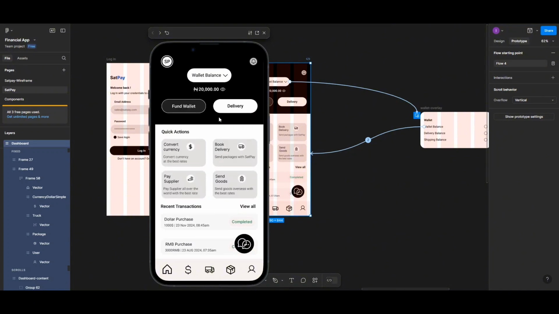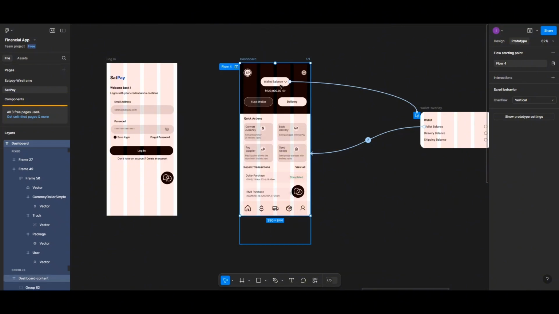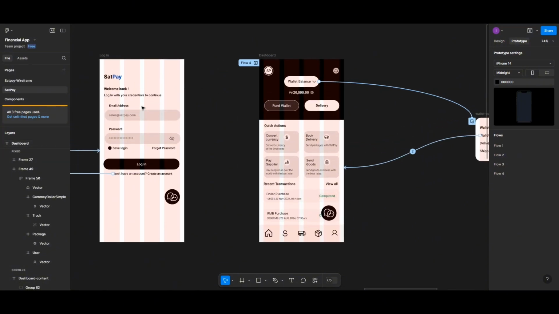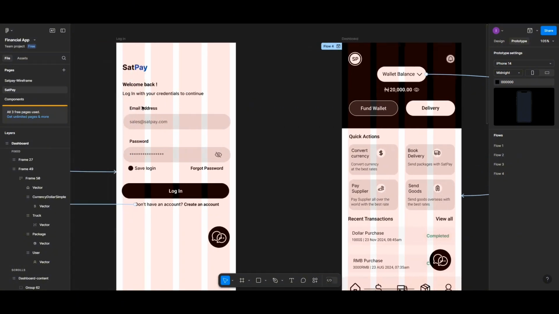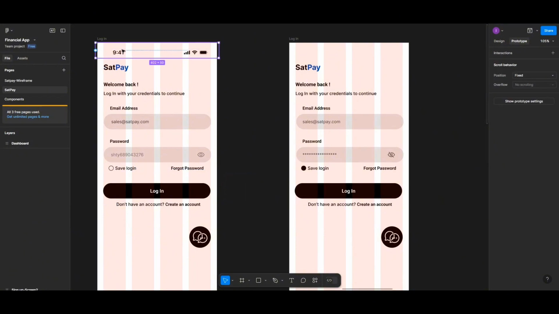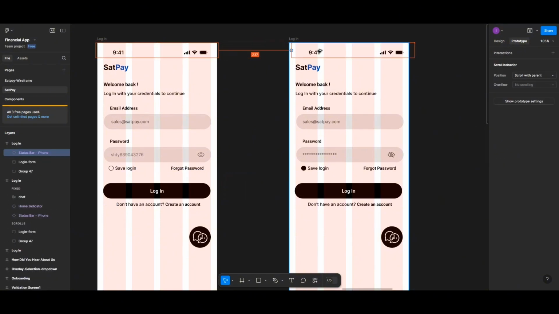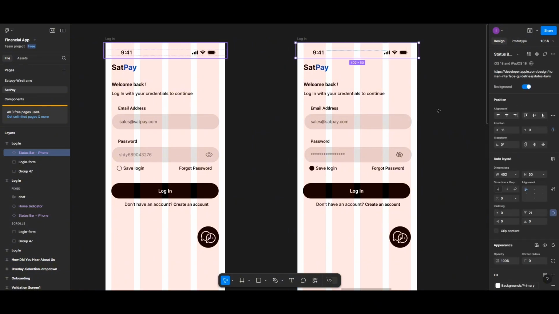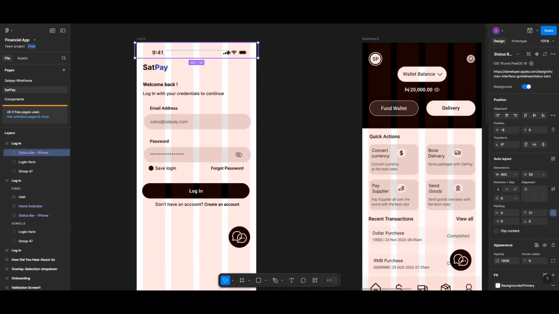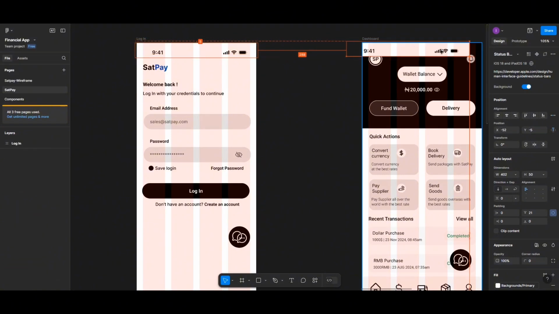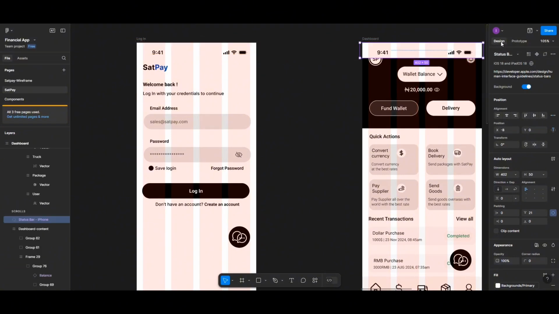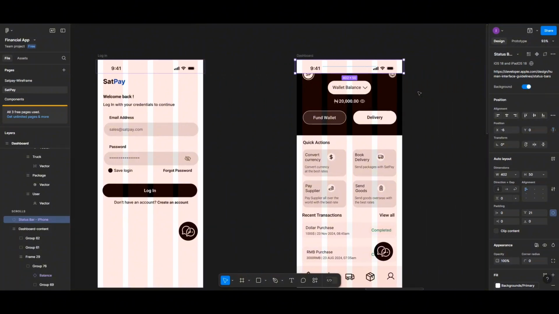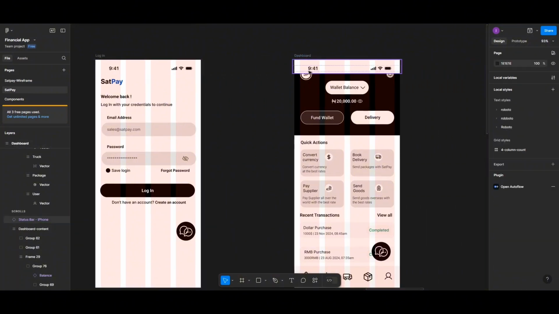Alright, so now that is the part. Then the final part we're going to do is to just copy the status icons or these ones to the other screens. That's all. So make sure you're aligning it. Similarly, do the same thing and put it here and also align it. So that's it. So if you are done like this, yeah, done.